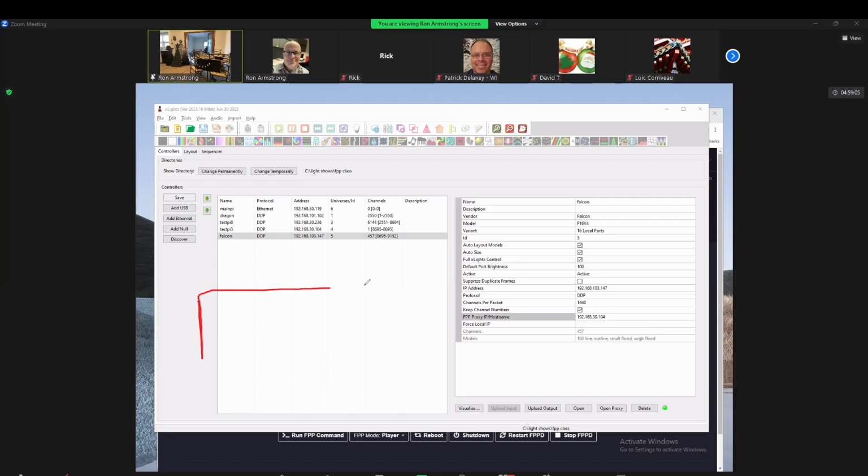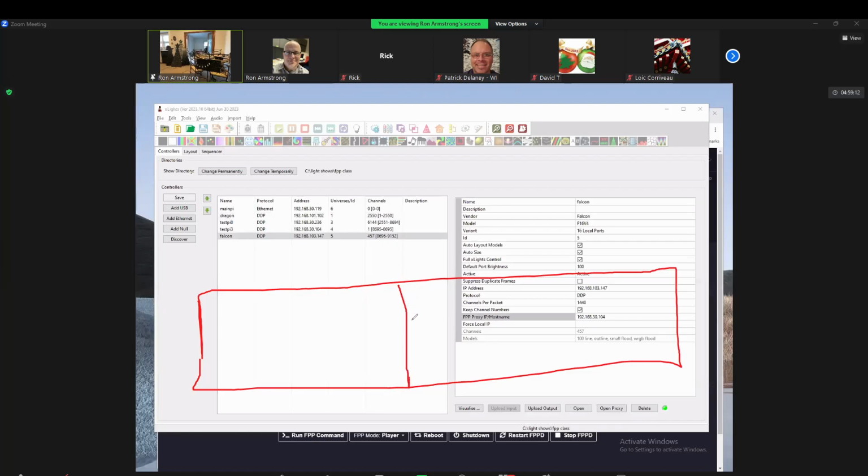Let's say that I have a show that is super spread out, and maybe there's a retaining wall or some sort of obstruction, right? So in a typical show, you might set up a network switch, put that as an S, and have a controller over here, and a controller over here, and a controller over here, and a controller over here as an example. Maybe these all connect to the switch, right? And then maybe you have your FPP device here, which is FPP, and he's Wi-Fi connected out to your Wi-Fi network because you can't get a cable out there. But let's say you have some obstruction, such as this retaining wall I drew in there, and maybe you can't get these network cables to connect, right?